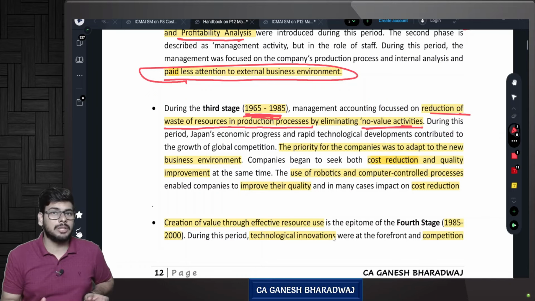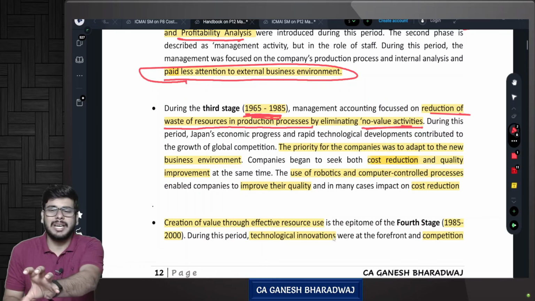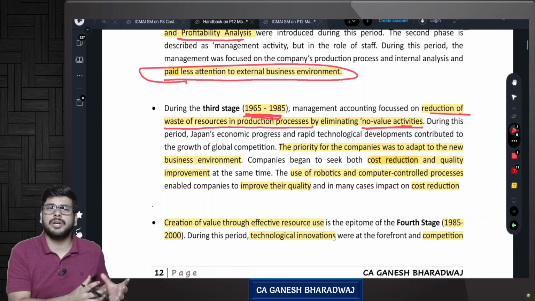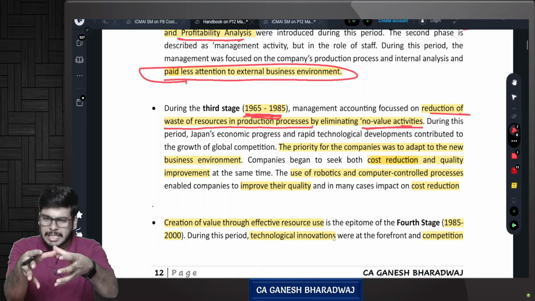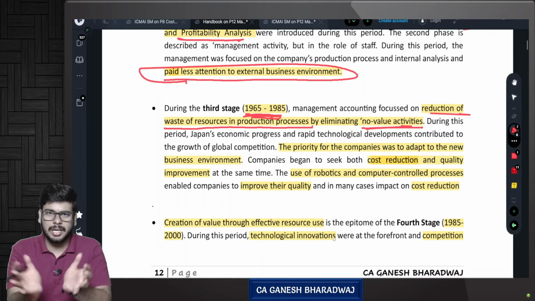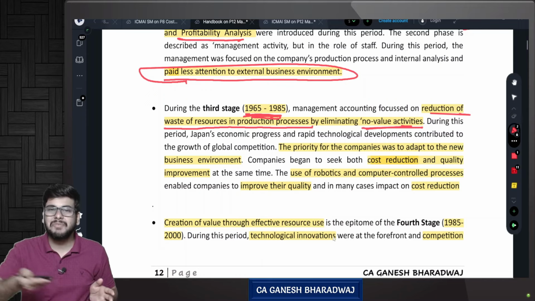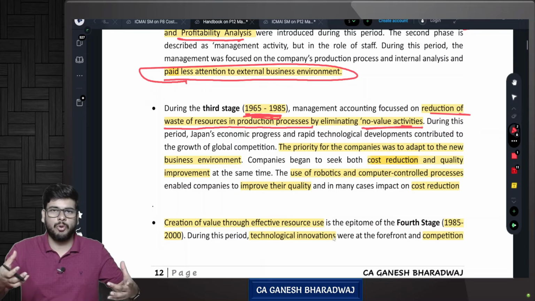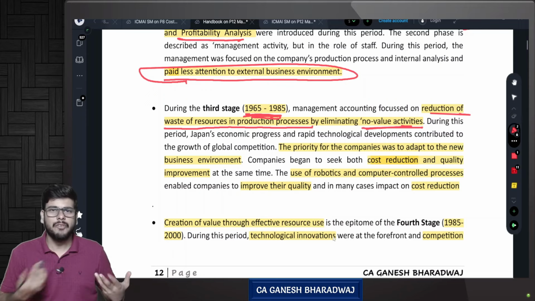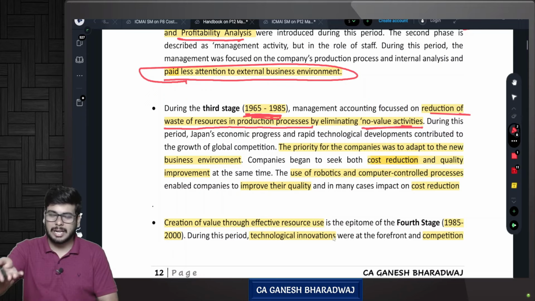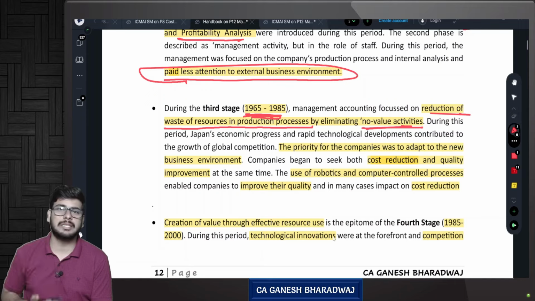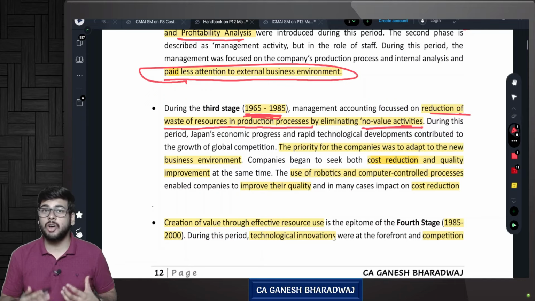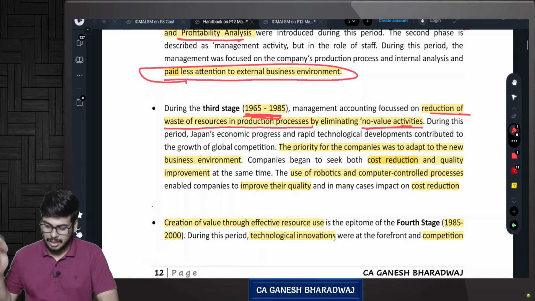Now, based on this, what will the company do? The raw material storage area might be shifted to a location very near my production area itself, so that every time you want to take your raw material, you need not spend that much time. It's a waste of time, and of course, time is money, no? You need a forklift truck or something like that to bring it. Fuel waste, time waste, and the salary of the laborer driving the truck is going waste. So these are also non-value added activities that got removed.